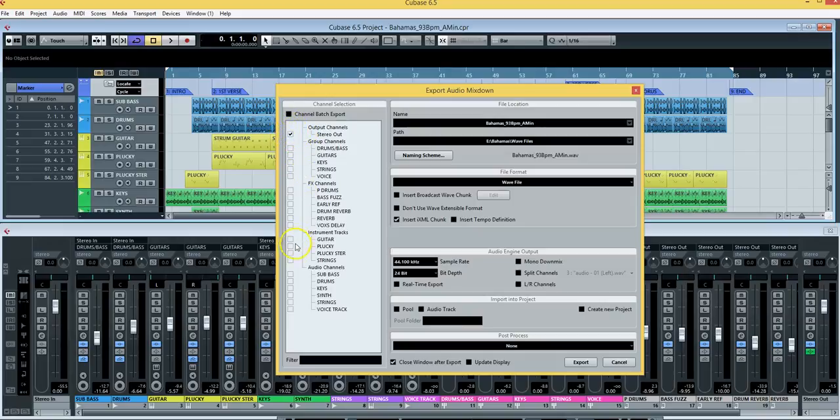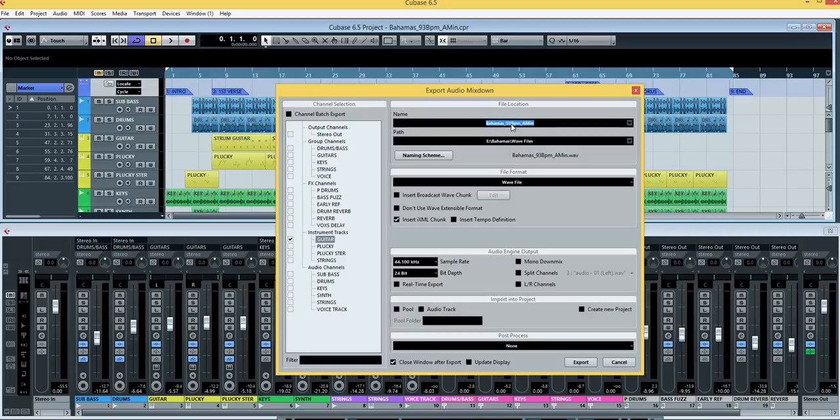Now to export each track, this has instrument tracks and audio channels, so MIDI channels and audio channels, and I want to send them all. So you want to check each one that you're going to send. This is a little bit lengthy process, but this will definitely convert these files to WAV.